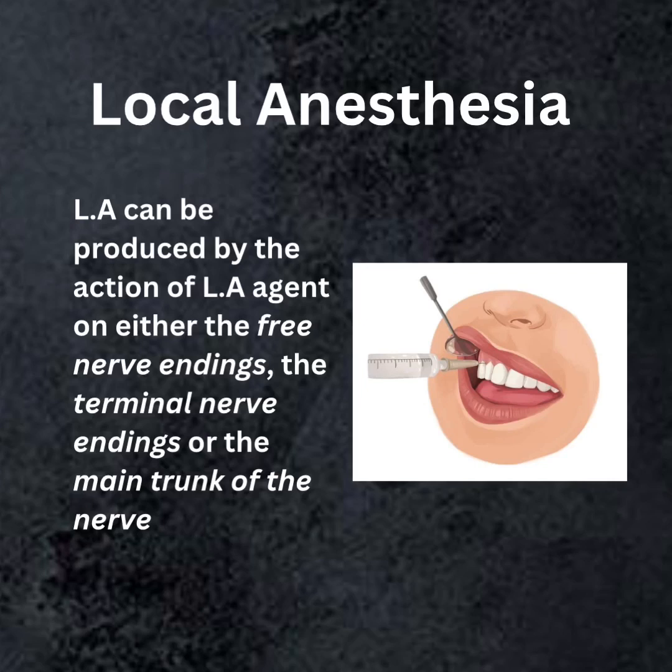First we have infiltration anesthesia. This technique involves injecting the anesthetic solution directly into the tissues surrounding the targeted tooth. Commonly this is used for procedures that involve a single tooth or smaller areas of the oral cavity, and ideally for superficial procedures such as tooth fillings, crown preparations, and simple extractions of the anterior teeth.